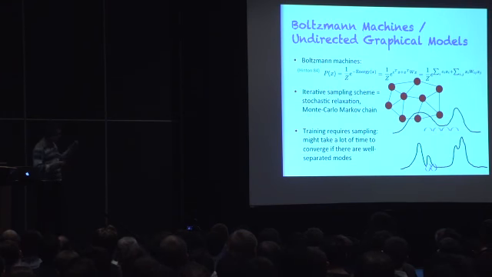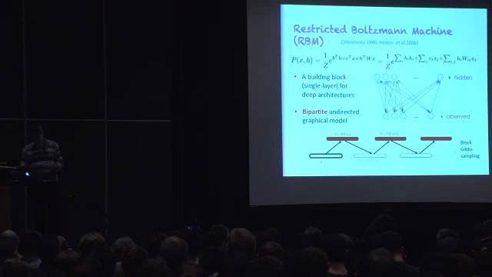What happens is that these Markov chains go by small steps, and these small steps want to go to probable configurations. So if you're at one of the modes, it's going to move around that mode. But if that mode is well separated from other modes, it's going to be very unlikely to make moves that bring you to these other modes. And that's going to make training a bit difficult.